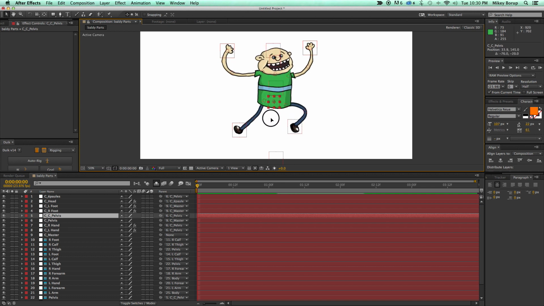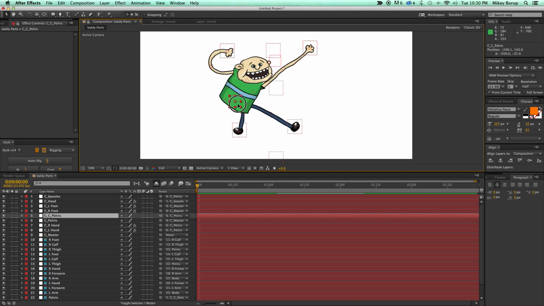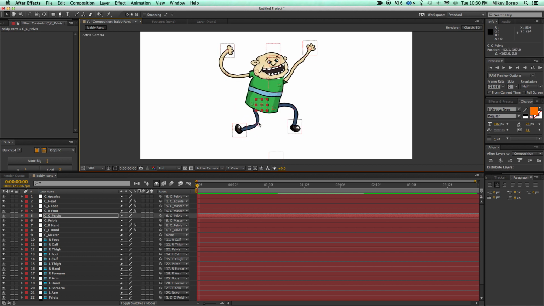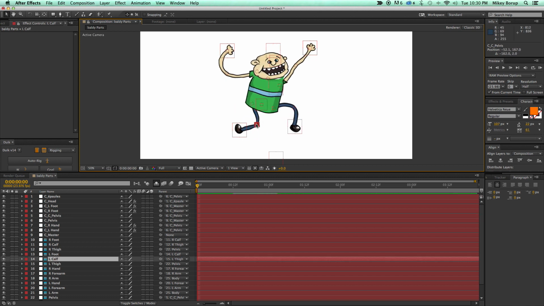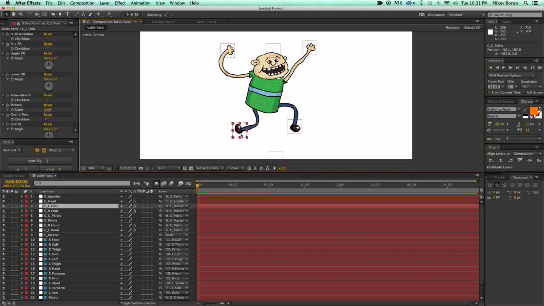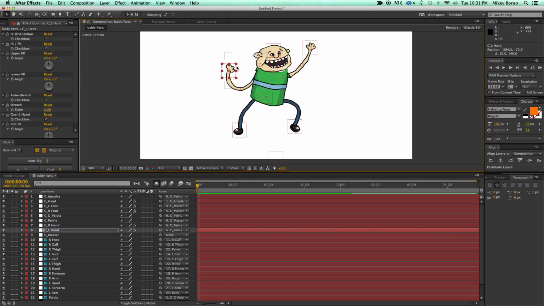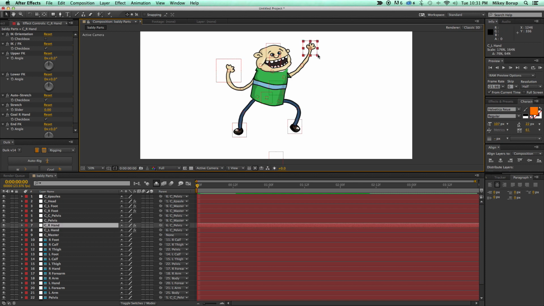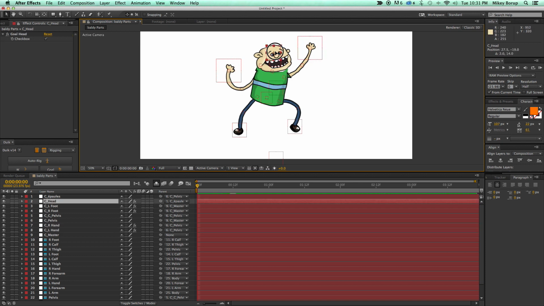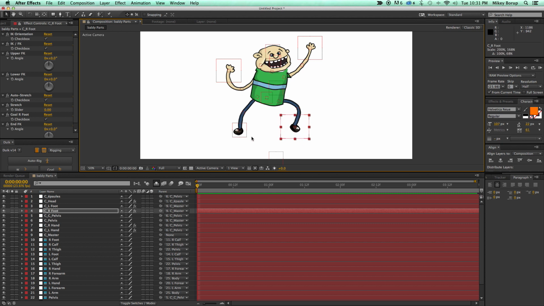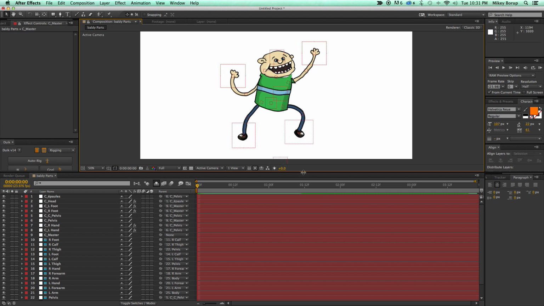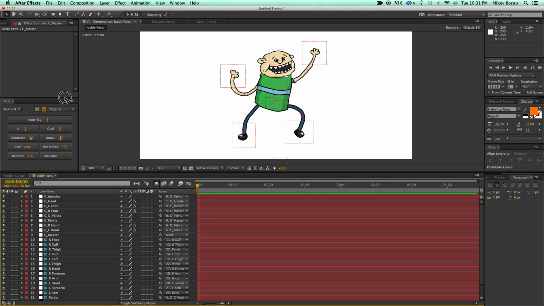So now I've got this cool little guy, and I can switch things around. Say I want this leg to be bending the other way. Well, I click on this controller and change this IK orientation. So now he's doing kind of a weird crazy dance, and I can make these controllers a little bigger, just so they're easier to grab. Okay, so that is how to rig up a character with DuIK tools.